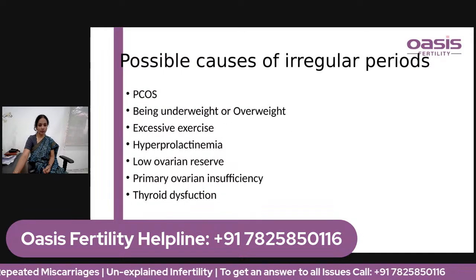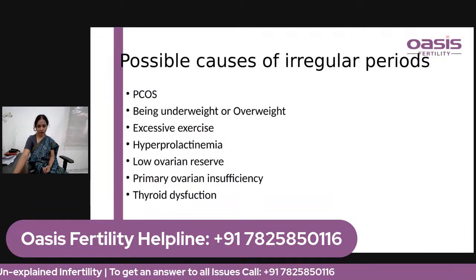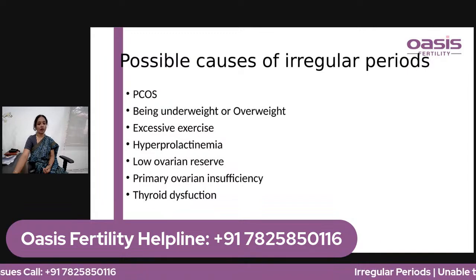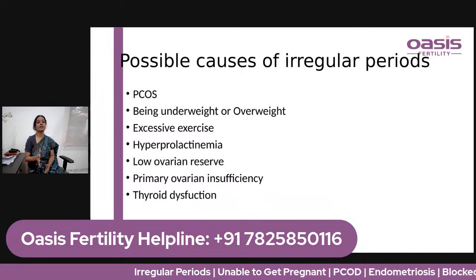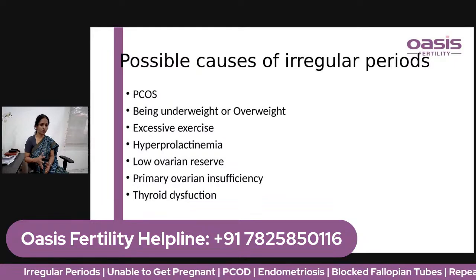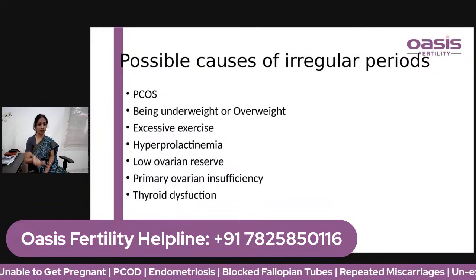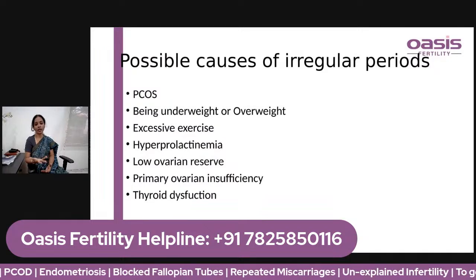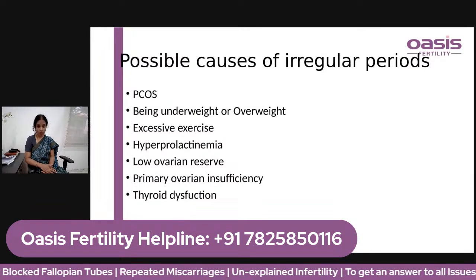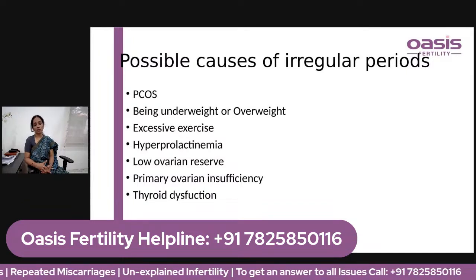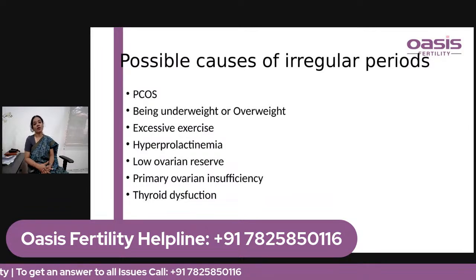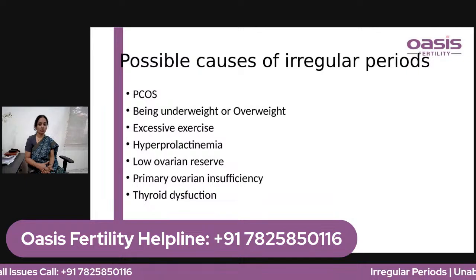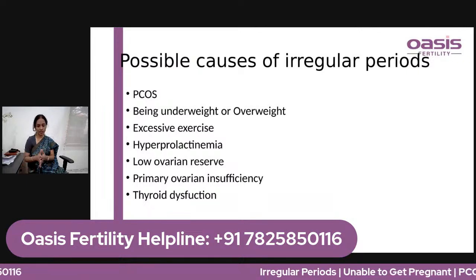So just to highlight only the menstrual issues, as I mentioned, for women, if they have issues with their menstrual cycle or period issues, it could be signifying a lot of different problems. So hence, any period abnormalities need evaluation, especially in women in the reproductive age group, because this can signify a lot of problems. As you can see in this list, it can signify polycystic ovary syndrome, which is very commonly seen nowadays, causing anovulation and other hormonal imbalances in a woman's body. And also weight issues, being underweight or overweight, both can affect your period regularity.